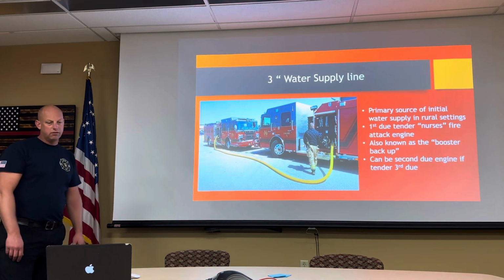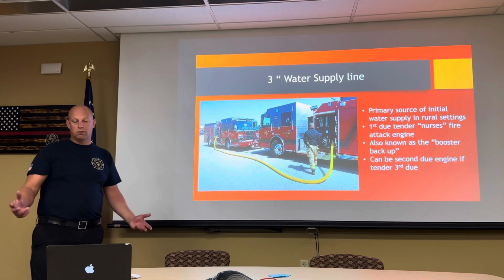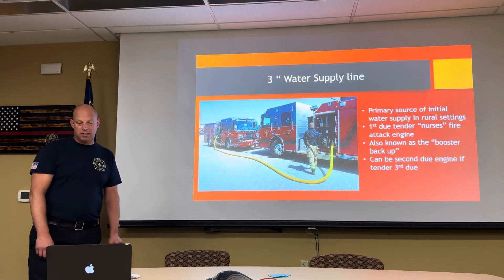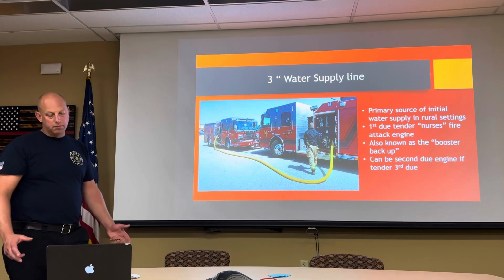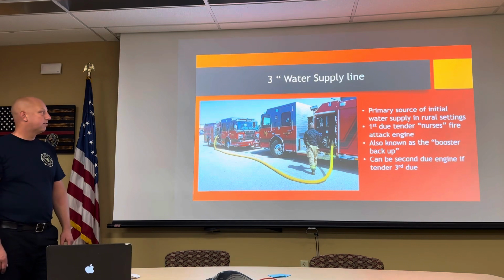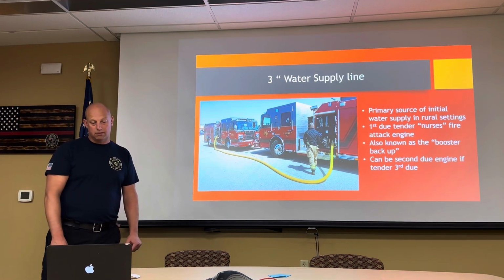Next is the 3-inch water supply line. We use this as the primary source of initial water supply in rural settings, commonly known as first due tender, which nurses the fire attack engine, or the booster backup. This can be used in the second due engine if tender is not yet there, or a third due.